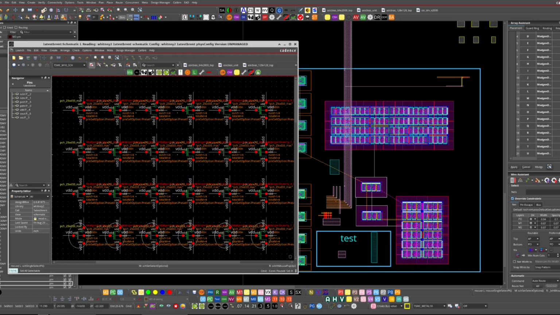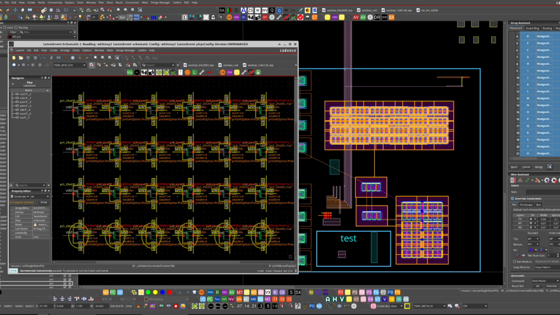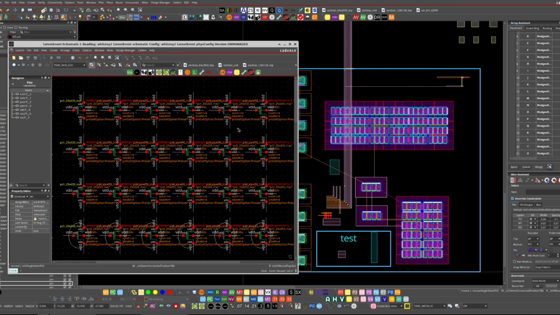Okay, so what I did is I made a toggle button. So I double click that. Everything is set to all, and here's where you might want to use it. Notice on the right side, the highlighted areas. What it did was highlight the devices which are on the top, but it also highlighted the wells which go to VDD also. So anything hooked to VDD in this test case, it highlights anything at all. And I don't want to do that. Basically, the only thing I'm interested in is these guys right here.